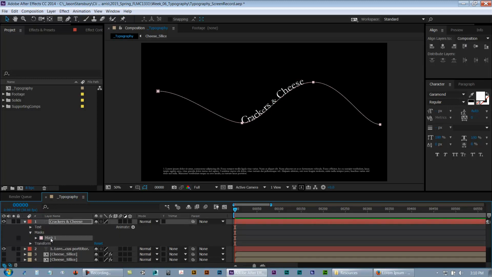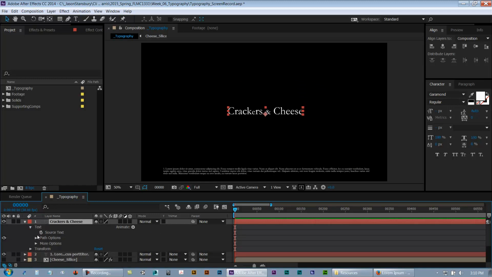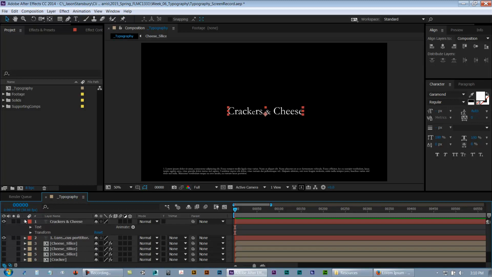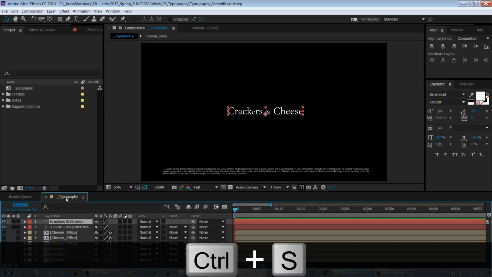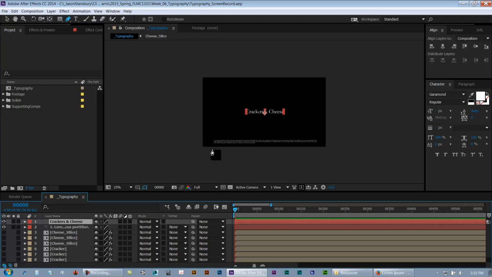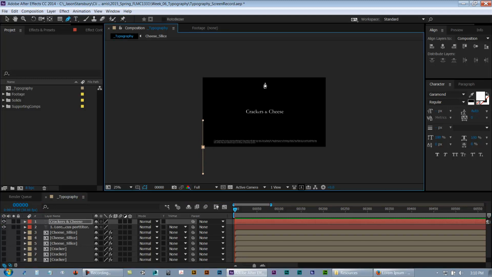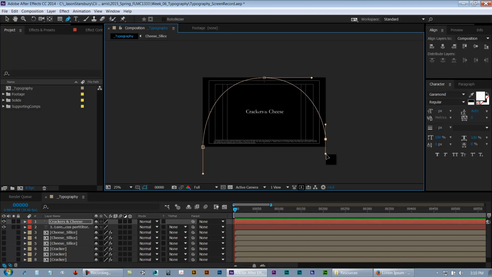So I can go back to my mask tool and hit delete. Gets rid of that path tool. We no longer have our path options because there's no mask there. But the path you want to use has to be drawn on this layer. Okay, so I want to do a circle, or a part of a circle, just a curved line. If it helps, I'm using this bottom piece and the middle piece here as a guide, just to make a nice curve. It's not on the bottom, so I'll do that. And I don't want to connect it, I want to keep it open. Move this guy down to about the center. It's a good starting point.